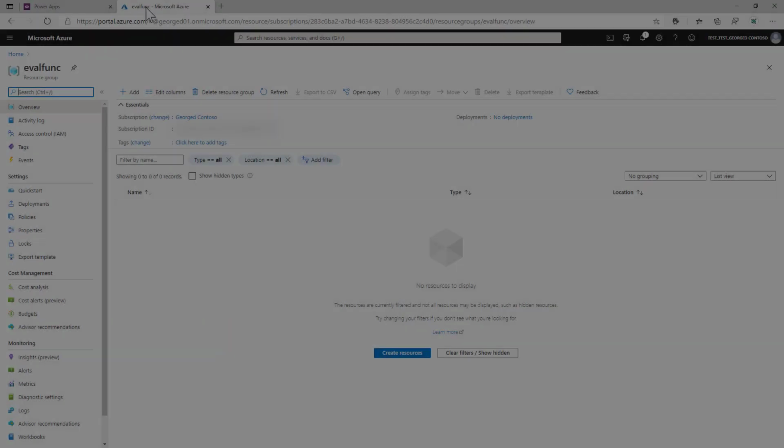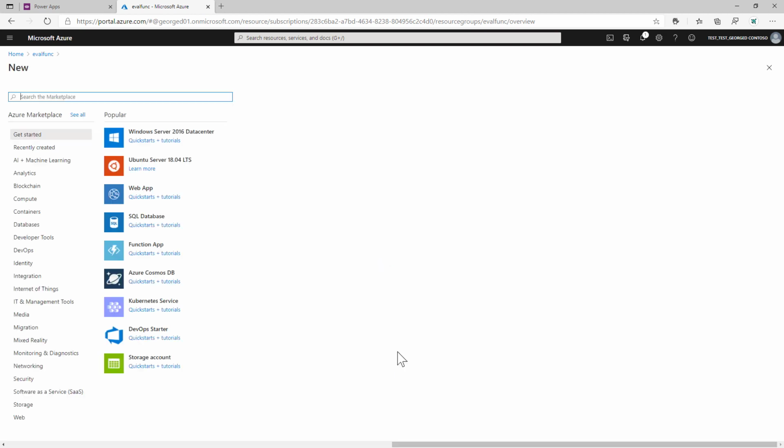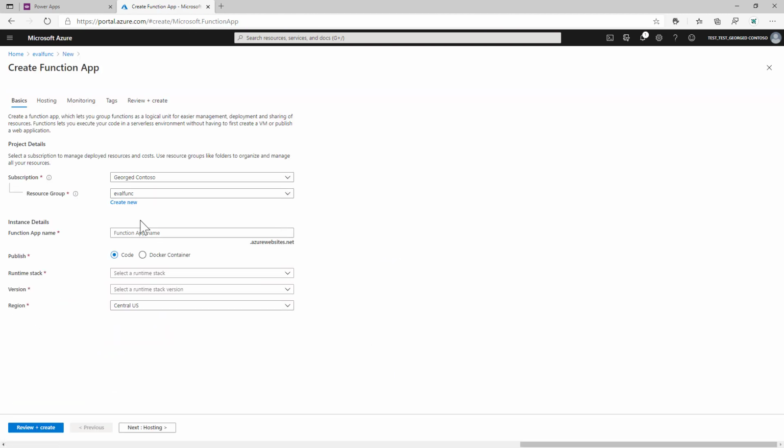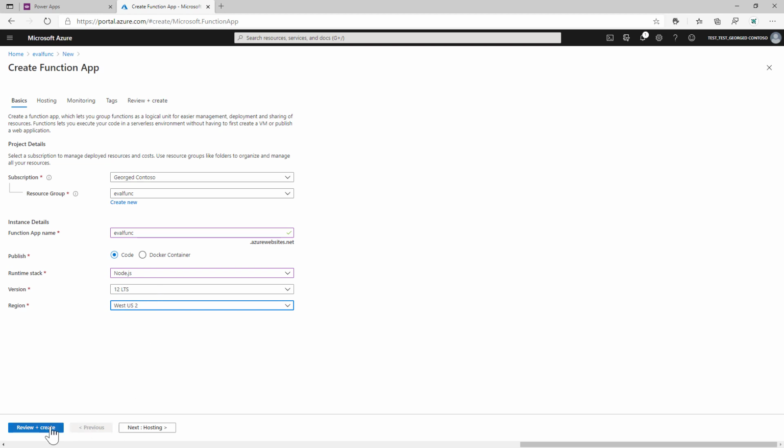First of all, we are going to create an Azure function. We need a container where we run our code. We already have a resource group pre-created, so we just go ahead and create a function app, give it a name, and we're going to use Node as our runtime stack. Why Node? Because all the input and output in Power Automate is JSON, so it's natural that we would like to use JavaScript as our scripting language.